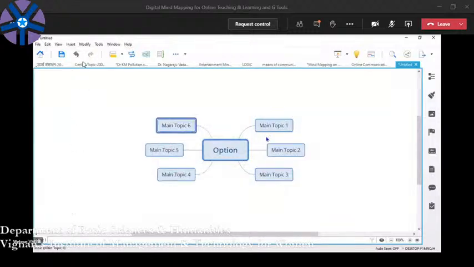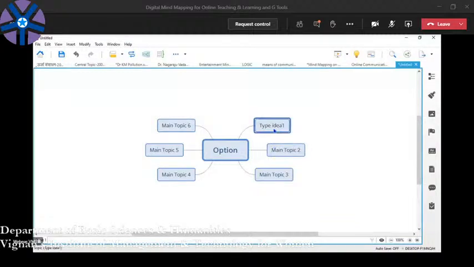Each time you give enter, you can directly select one and type what your idea is. Idea 1, idea 2, idea 3. Now, sir, there are so many supporting details for the ideas. Another shortcut key to remember is tab.